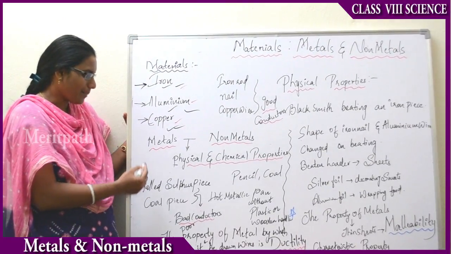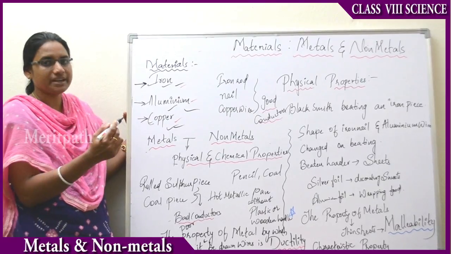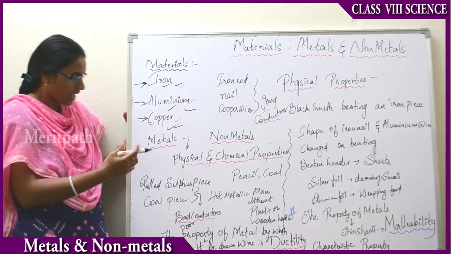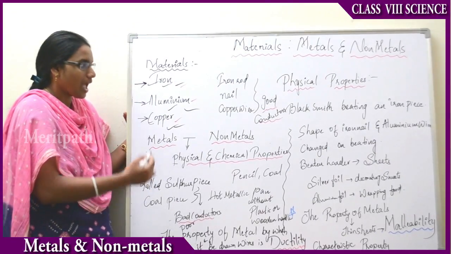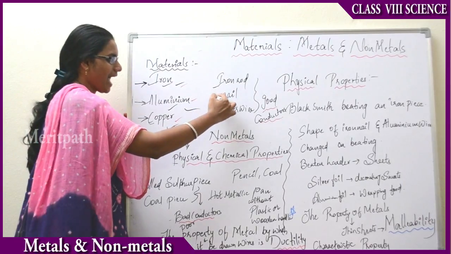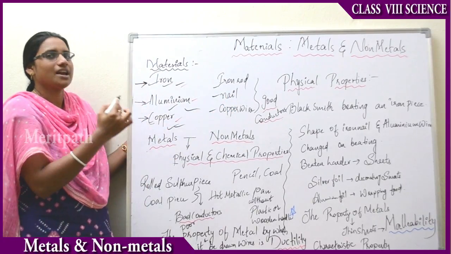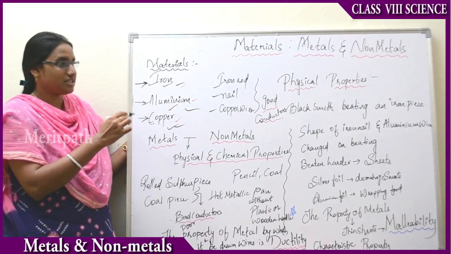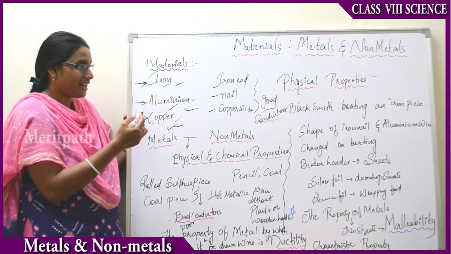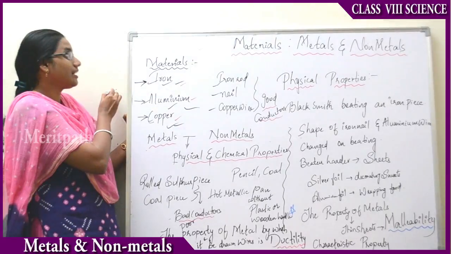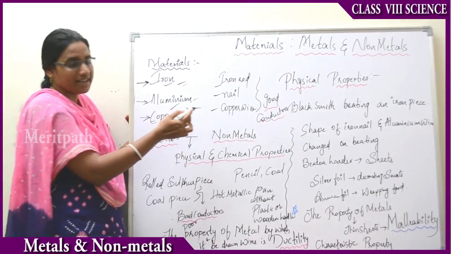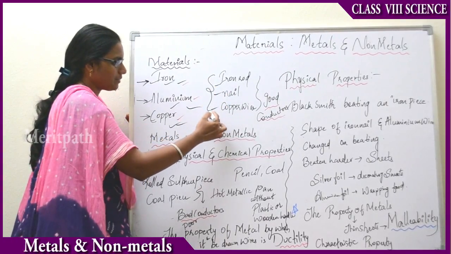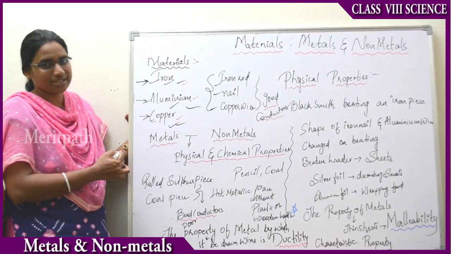Now, while coming to the metals, let us see some physical properties of metals and how the metals are differentiated from the non-metals. First, we will be seeing the iron rod, nail, and copper metals. I hope you have come across these three things. The iron rod is used to help dig the ground, the nails are hammered into the wall, and copper wires you will be seeing allow the electricity. All these three are known as good conductors of electricity.